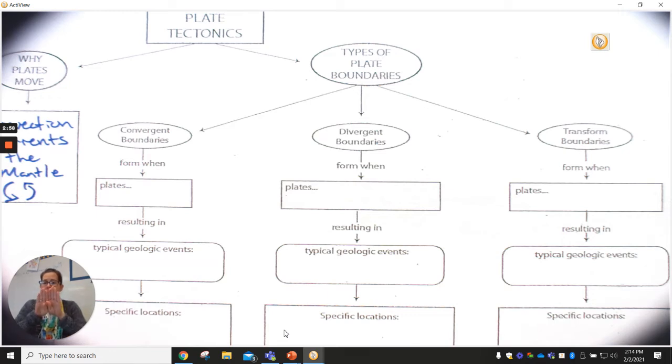Now put your hands up like this. They're already touching. And now take them apart slowly. These are divergent boundaries. So when the plates are already together and then they're moving away from each other, that's a divergent boundary, okay? And then put them next to each other again. And we're going to slide one plate past the other one. This is a transform boundary. So convergent is when they're coming together. Divergent is when they're moving away. And transform is when they're sliding past each other, okay? Hopefully that'll help you guys remember.